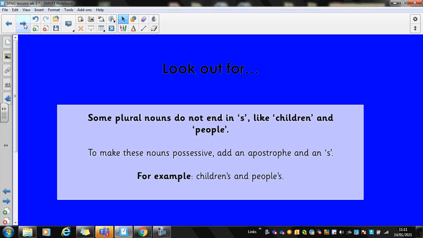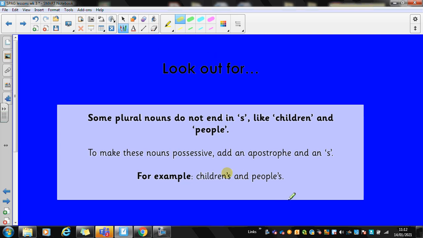Okay. This is where it gets even trickier, I'm afraid, Year 6, because some special words called plural nouns make things a bit complicated. When you think about it, you don't say childs, you don't say persons, you use a special plural noun, children, or a special plural noun, people. Okay? To make these nouns possessive, you add the apostrophe and an S. You wouldn't say, the shoes belong to the childrens, you would say the shoes belong to the children. So if you said the children's shoes, the apostrophe would go after the N, because the shoes belong to the children.